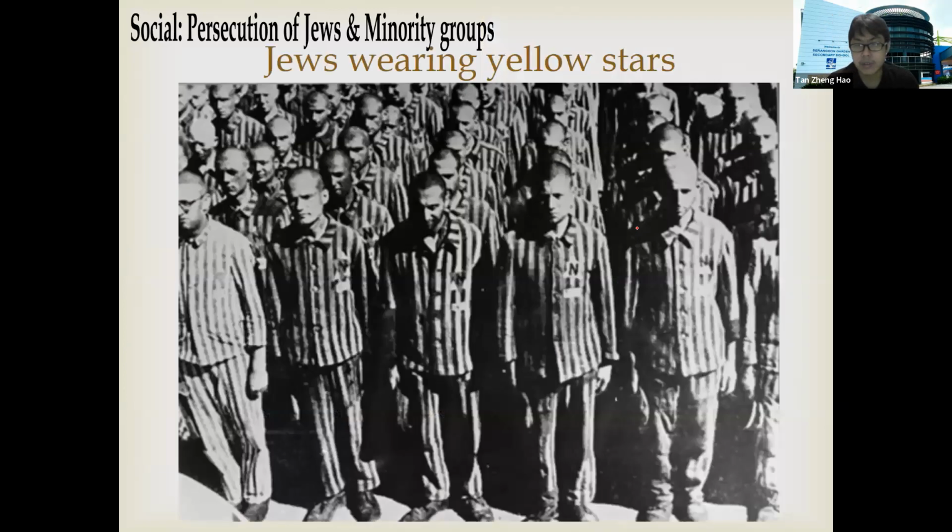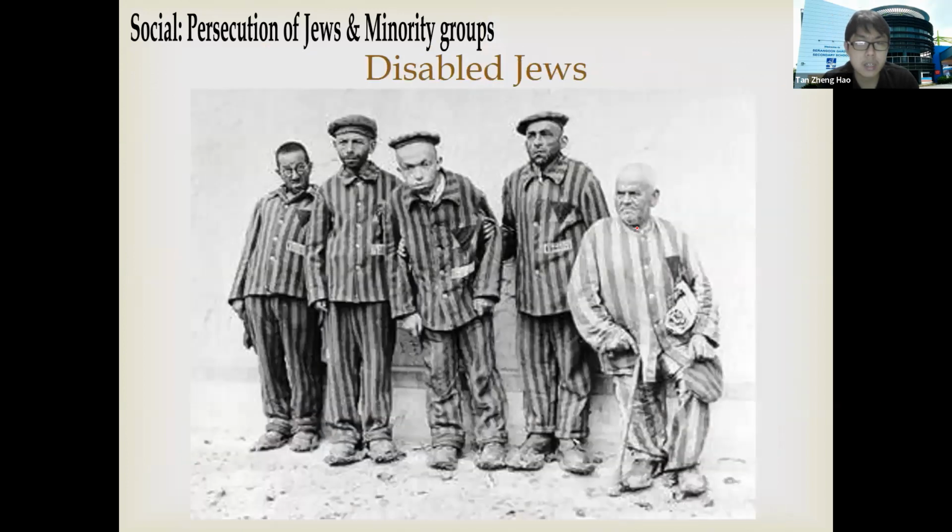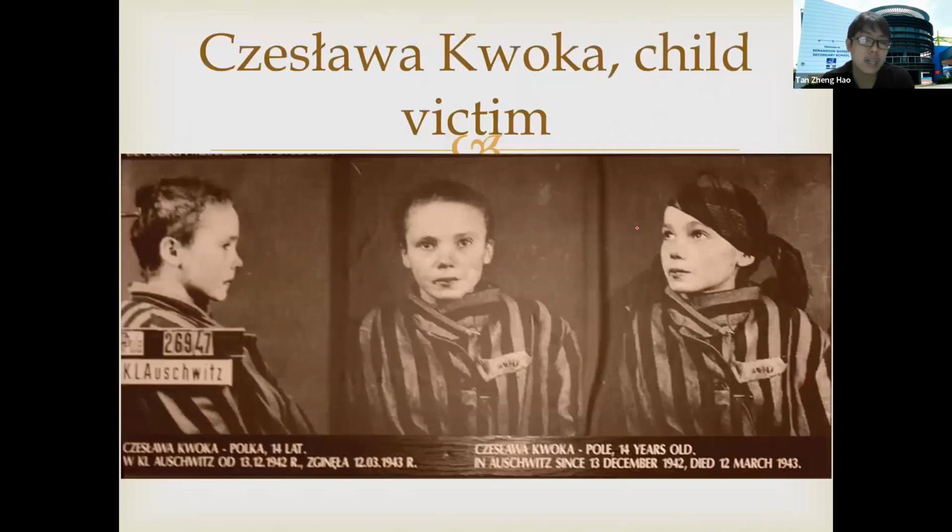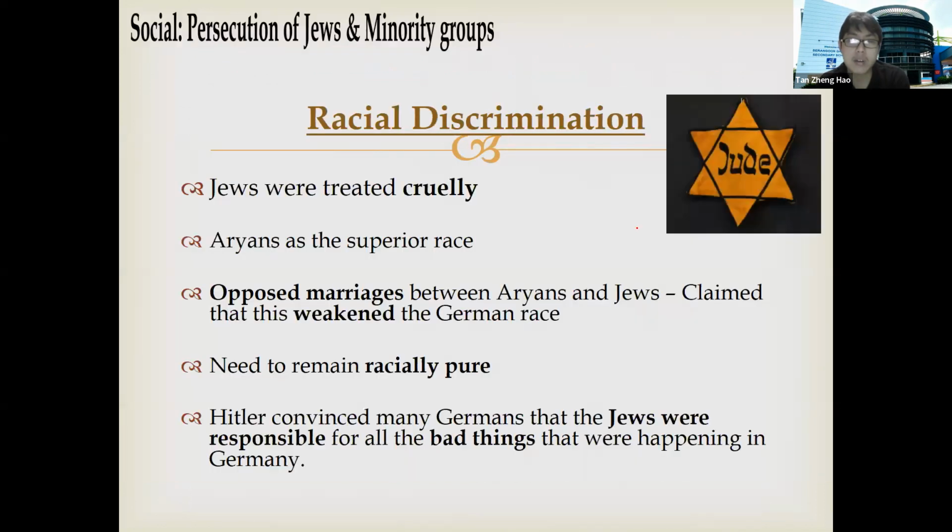Yeah, and the Jews are prominent for wearing the big yellow star that we saw just now. If you are disabled, you are probably in the worst state, because if you are both disabled and a Jew, these are both traits which the Nazis did not like. Not only were the men targeted, even women and children were not spared. They were treated very cruelly.